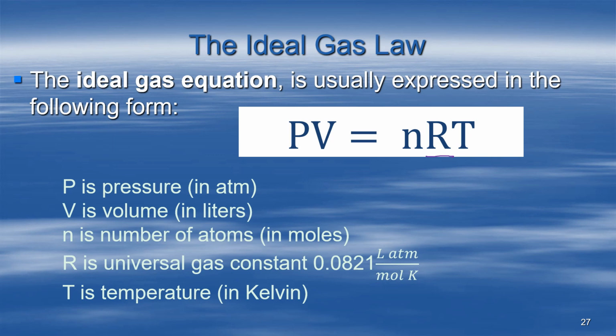So we can solve other types of problems. So far the problems we've looked at have been, let's change this condition, let's change that condition, and so those were changing conditions, and we could find the second set of conditions if we knew the first set. But this one could apply for any gas. As long as you know the pressure, temperature, and volume, you can find out how much you have by using this equation.